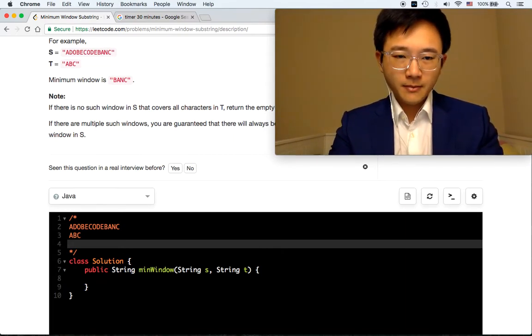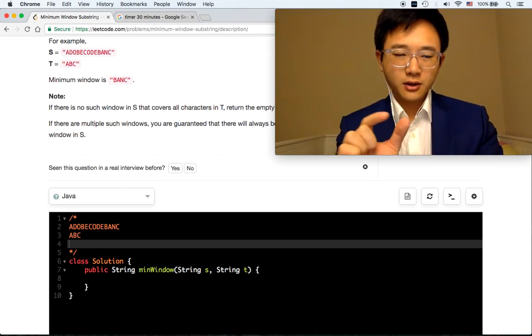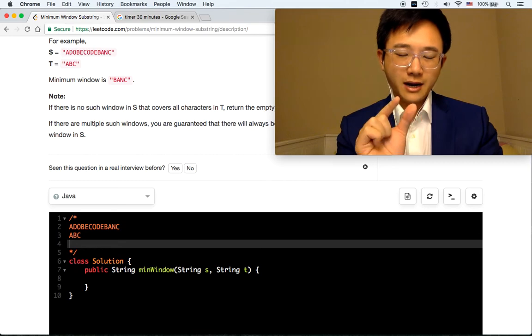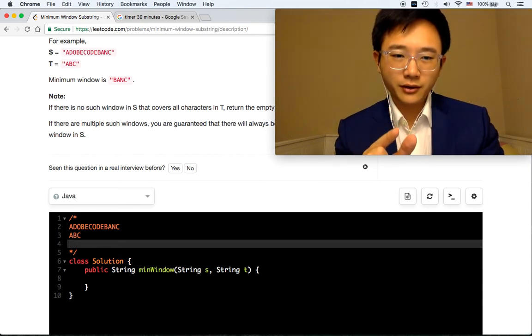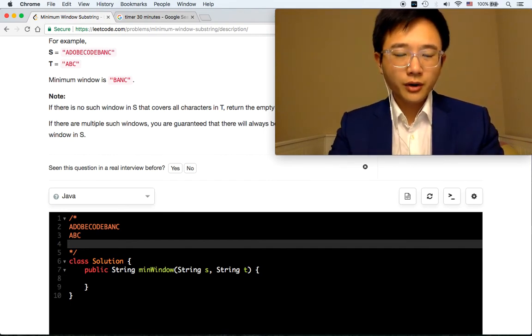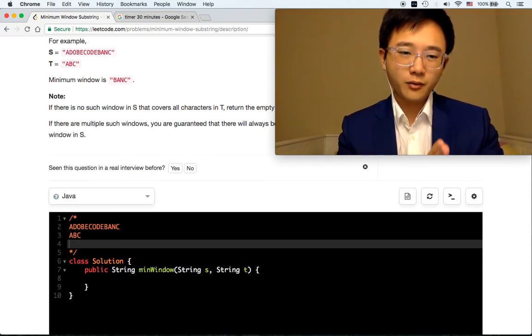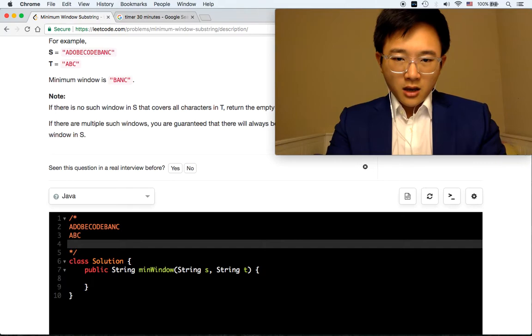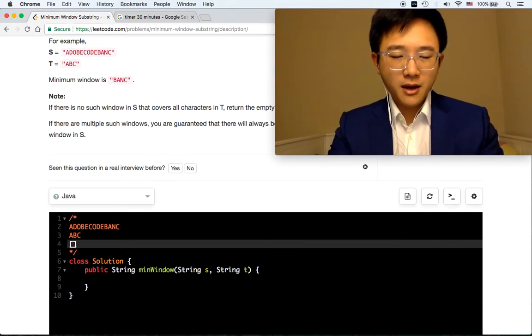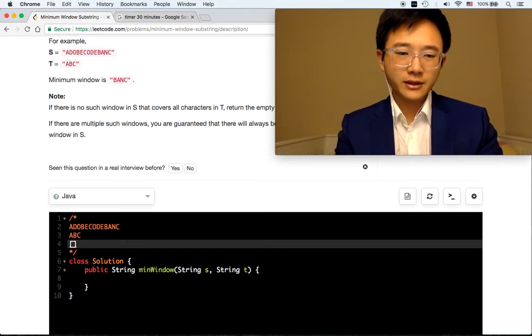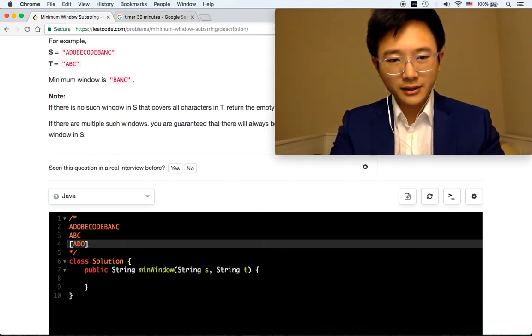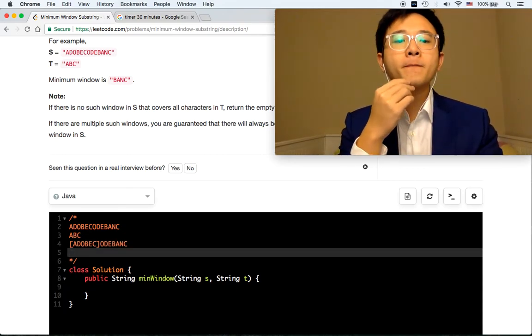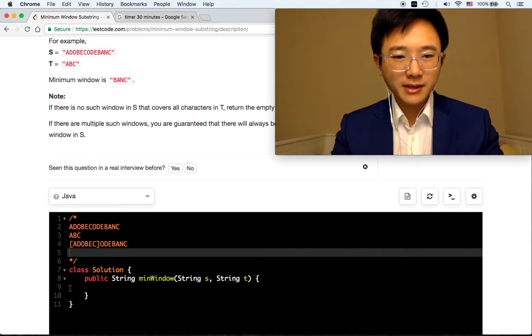So say we have a window that contains the required characters from T. Now, we're going to start from A. So A is one of the required characters, and then we move on to D. So we have A, D, O, B, E. We'll keep advancing until this window has all the characters that we need. So in this case, it's going to be A, D, O, B, E, C. And then we have O, D, E, B, A, and C. Okay, so now the window has all the characters, A, B, C.